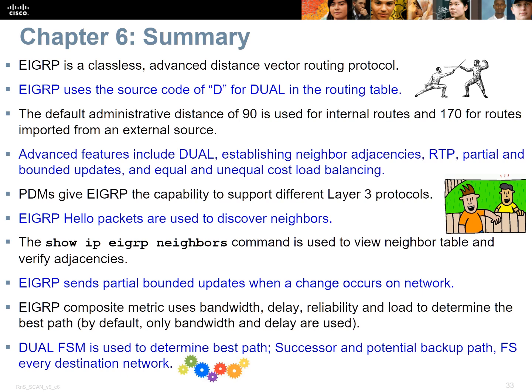It uses hellos for discovery. It forms neighbor adjacencies. The metric has 5 values that it can use: bandwidth, delay, reliability, load, and MTU. But typically, and you shouldn't change it, you just use bandwidth and delay. And the finite state machine, or the brains or the guts of EIGRP, uses the successor as the best path, and the feasible successor as the second best path.